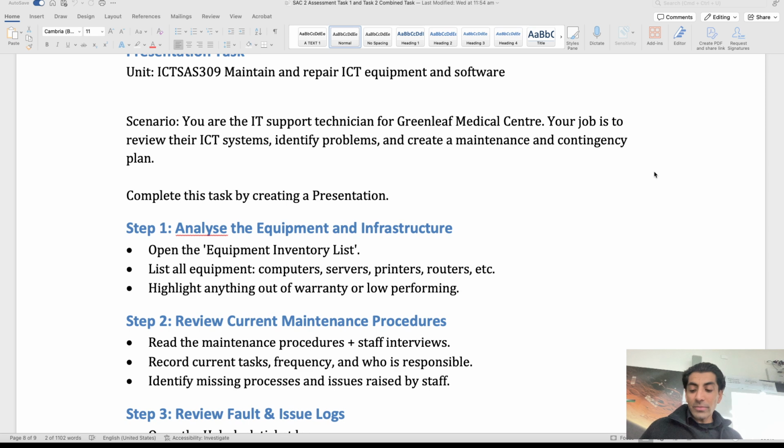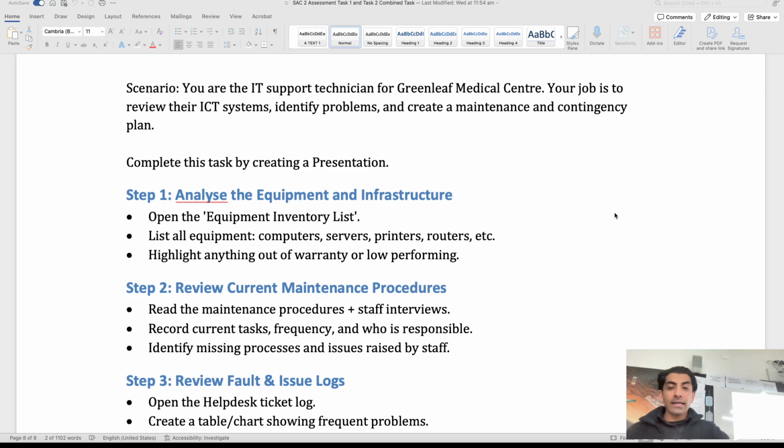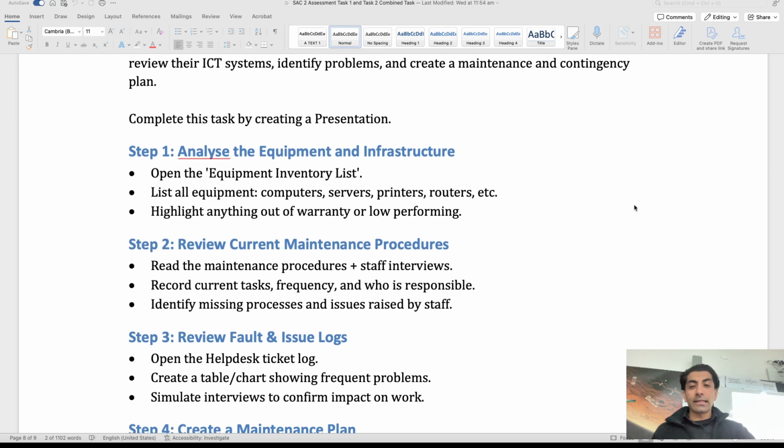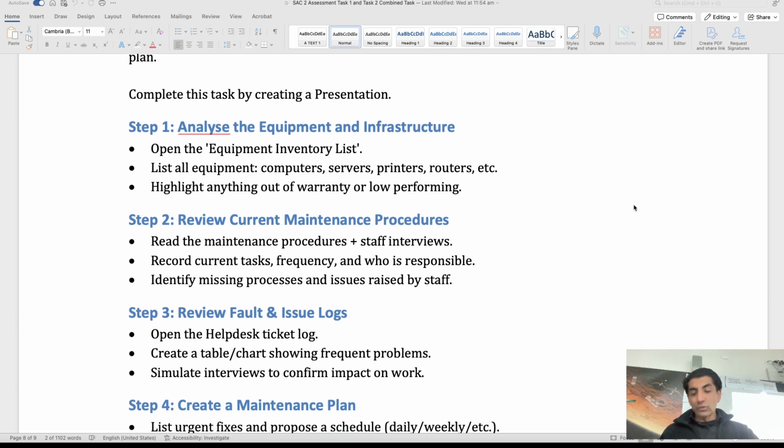So workstation maintenance, server maintenance, network maintenance, general procedures. Read this here. Record current task frequency, who is responsible. Identify any processes and issues. So any issues that you pick up in terms of maintenance and procedures. Right. Highlight anything that is missing and any issues that have been highlighted in terms of maintenance issues. Right.